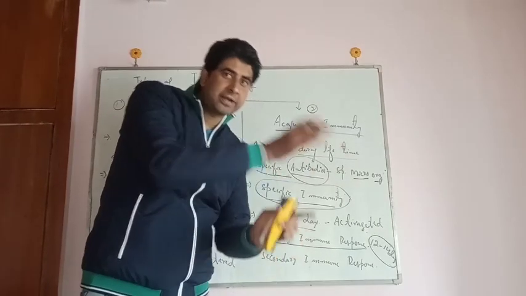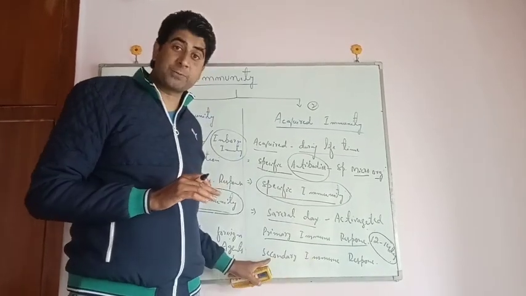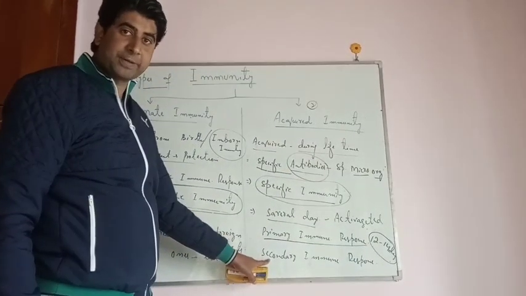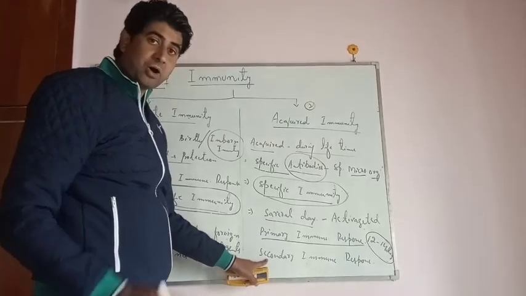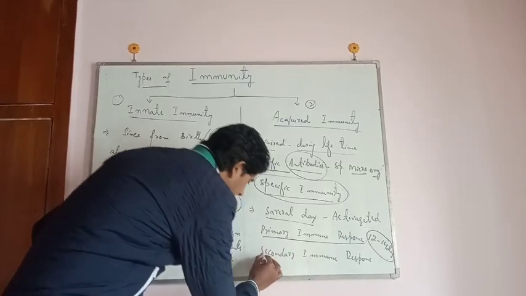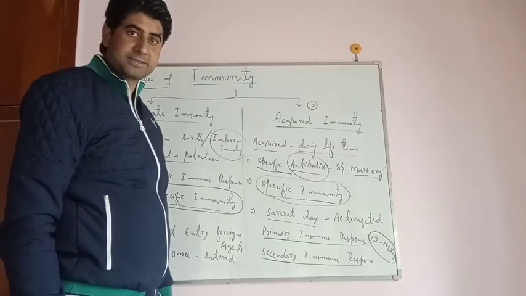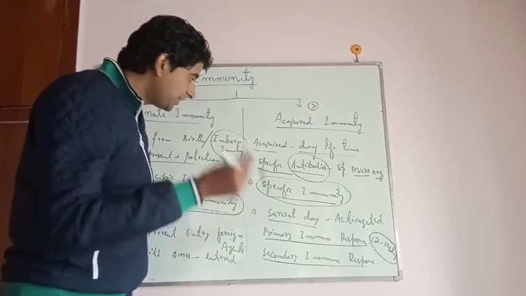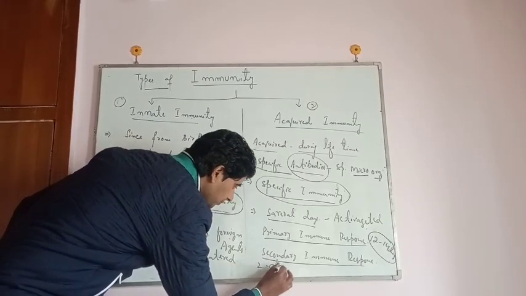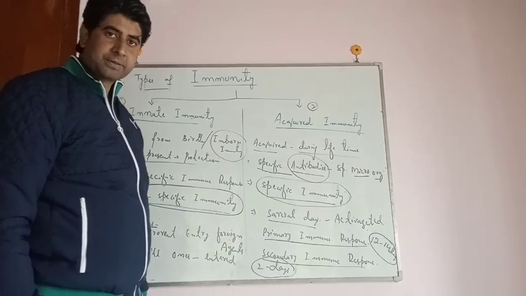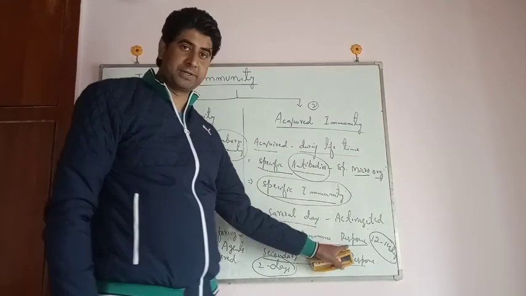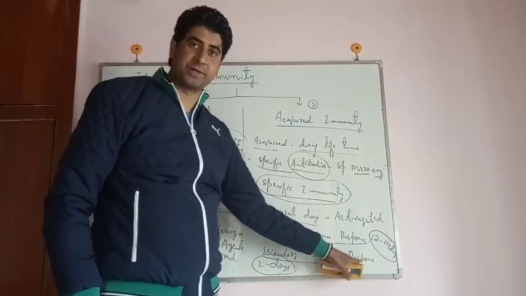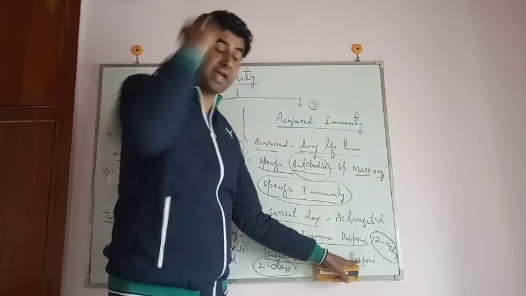If there is a second encounter between the specific antibody and that specific antigen or pathogen, that second or subsequent immune response is termed the secondary immune response and is of high intensity and gets activated within no time. That means it takes near about 2 days to get activated. The primary immune response has a delayed effect as well as low intensity, while a secondary immune response is quick and with high intensity.